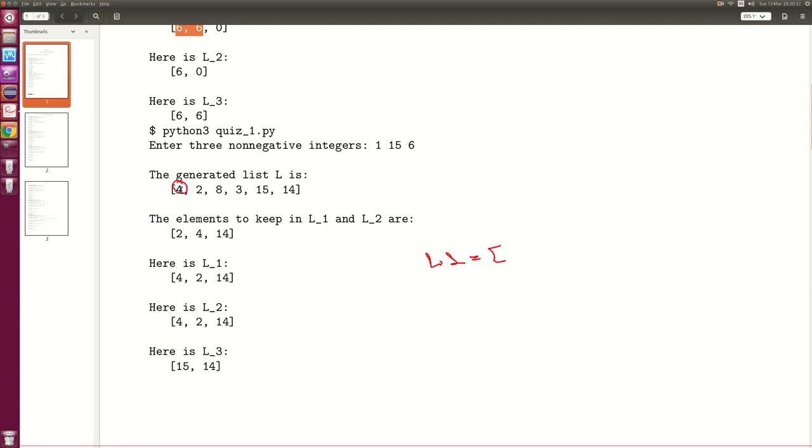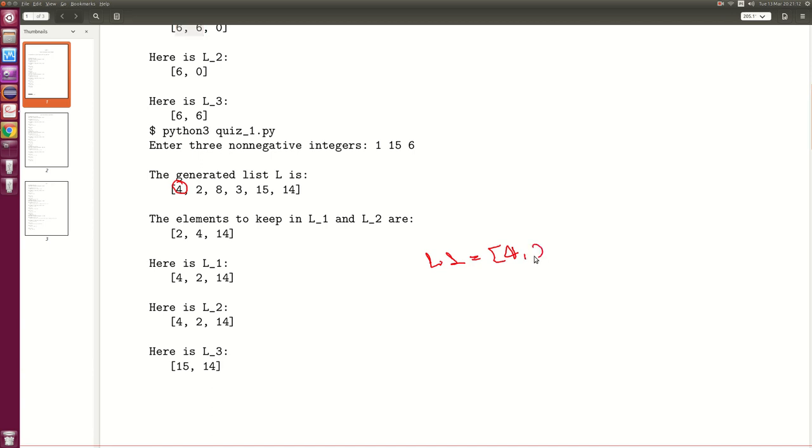Is 4 in elements to keep? Yes. So I append 4 to L1. Then I go to the next element, 2. If 2 is in elements to keep, append to L1.